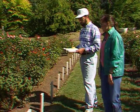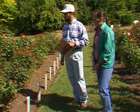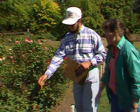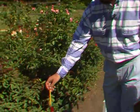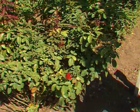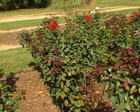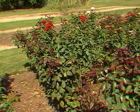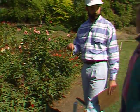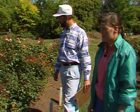They have anything from what the bud form or bud color is to... and by that you mean before it opens? Well, no, it would be just a quarter open that you're looking at for the bud color and bud form. And then as the bloom opens on up, you'll judge it on the color and the form that it has once it's opened. One that's all the way open is when you can see the stamens on the inside. But of course here it's just a tight bud, so you can't tell anything just as of yet.